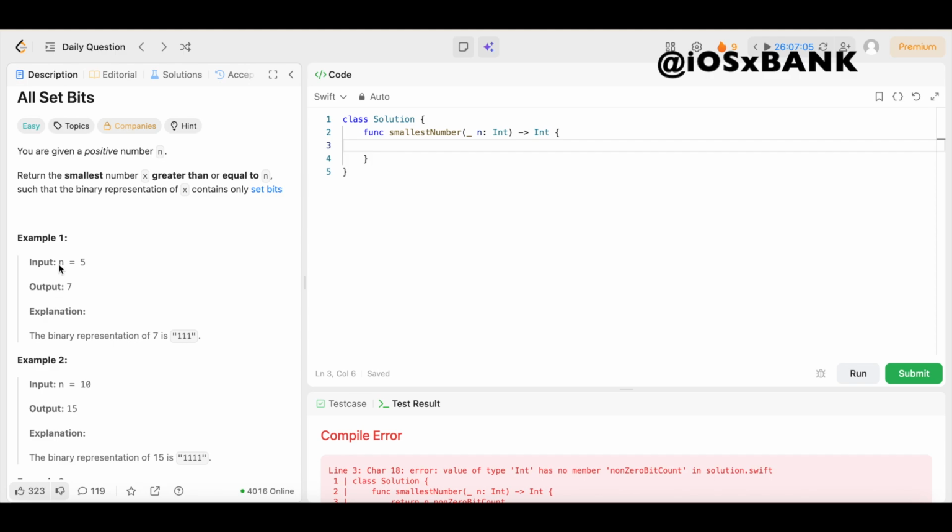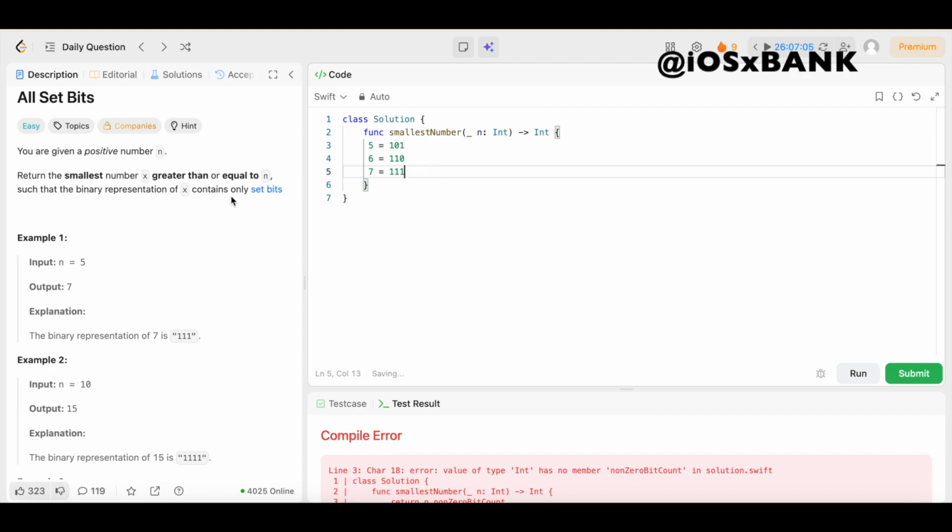So in example 1, we have the input n equals 5, the output is 7. Explanation says the binary representation of 7 is 1, 1, 1. So let's break this down one step further. In binary, 5 would be equal to 101, 6 in binary would be equal to 110, and 7 in binary would be equal to 111.